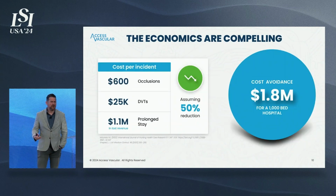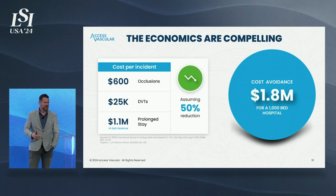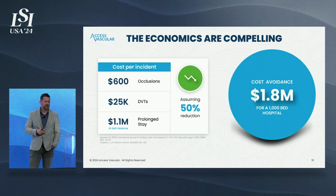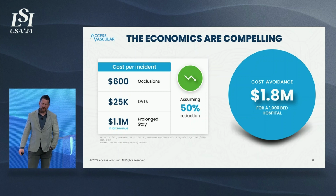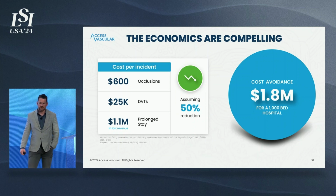As the cornerstone of our commercialization strategy, the healthcare economic benefit of our products is a significant driver in the adoption of our technology. And so we've capitalized on that by producing studies that show the significant economic impact of simply switching to our devices compared to our competitors. In one recent peer-reviewed study that we've published, we showed savings of $1.8 million for a hospital bed of 1,000 patients.